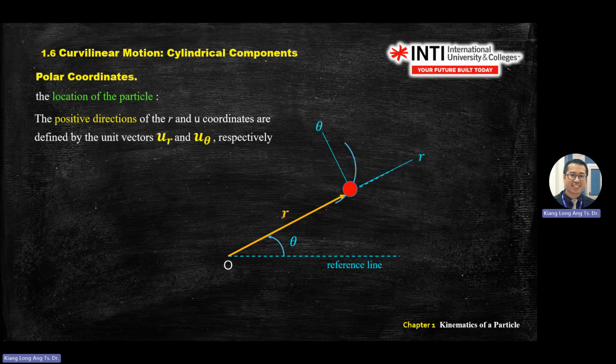R and theta. R is from the origin, straight, you use your ruler, draw a straight line. That is your R. The direction of this theta depends on the rotation, or it depends on the motion, either moving up or moving down. If this particle moves up, then it points in this direction. If this particle moves down, then theta positive is this direction. Then we put in the unit vector, which is the direction of that axis. In this case, you have r and theta, ur and u theta.